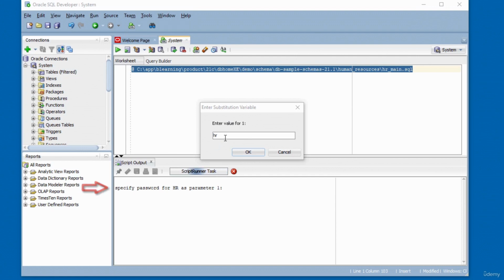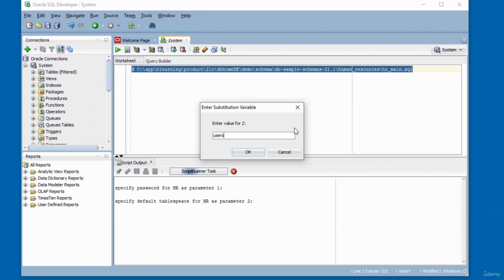So I'll click OK. Next, I need to supply a value for the default table space for HR. So here I need to enter the value for the parameter 2. I'm going to call it users. I've entered the value of users for the default table space.